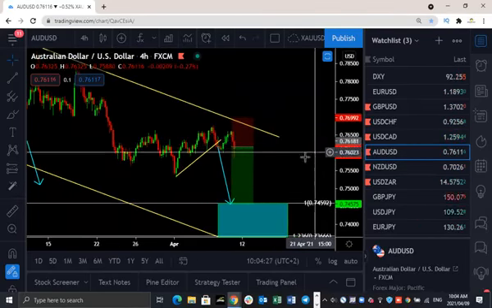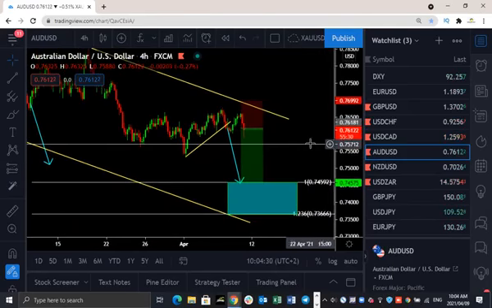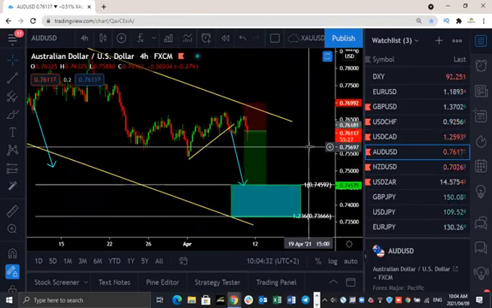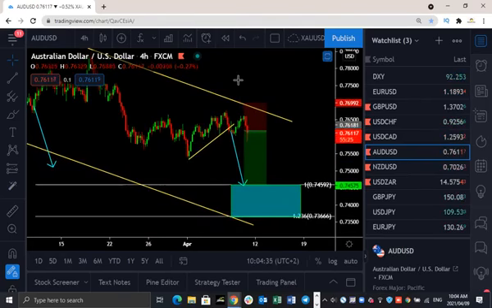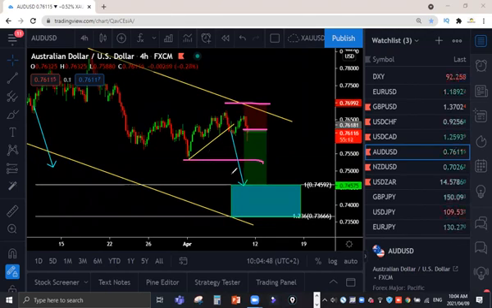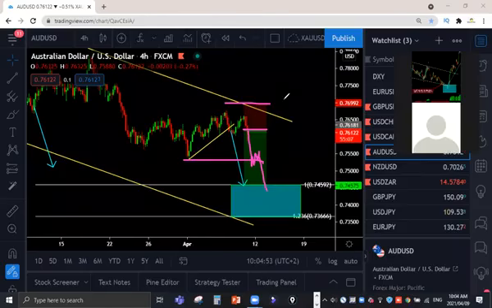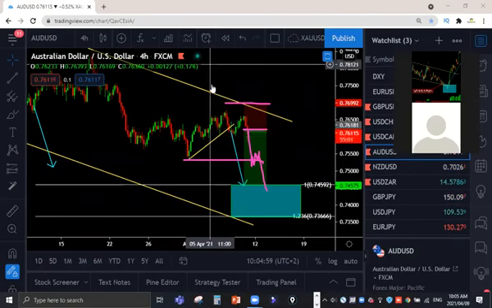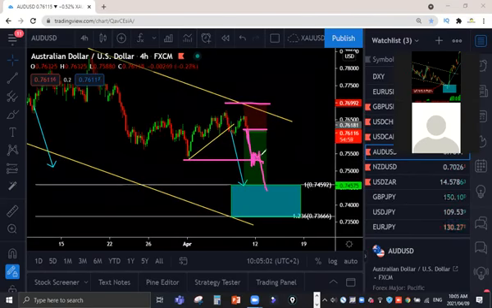Okay, so this is what happens when you take a trade. If you're a swing trader, it doesn't matter what happens, whether the session closes or anything like that. You hold on to the trade until it takes you out. Then once you are in 2% profit, 3% profit, you can decide whether you want to take your profits or hold it out all the way to the target. And that is the target on Aussie US dollar. Not much profit at this stage on the pair, but that is what we're looking at. We're looking for this to continue to the downside.